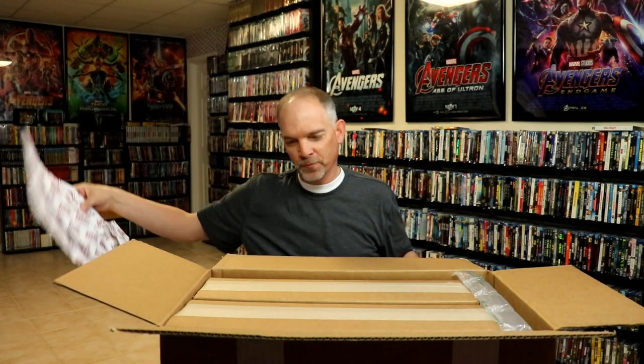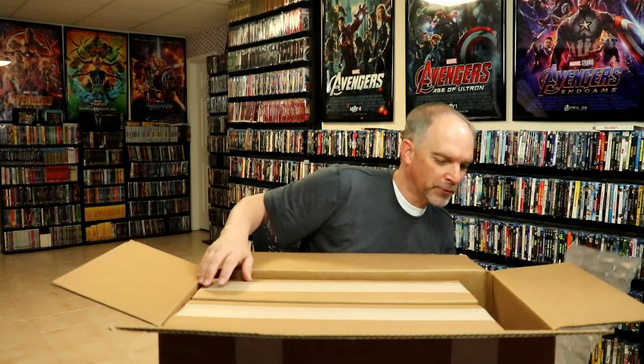I'm really hoping there's one particular title in this box, which I guess there should be since it's so big, but we will find out. So we've got of course our ShopFactory paper, which I do like, some wrapping, and we got four boxes. The item that I want is in this box, but there is one particular item I was hoping for. I know what these are, so let me go ahead and open these individual boxes up and then I'll show you what all is in here.